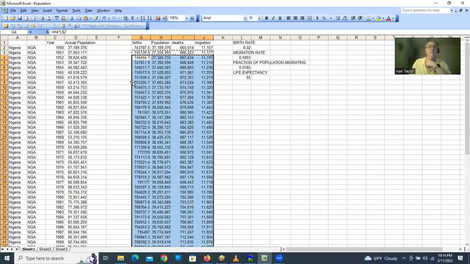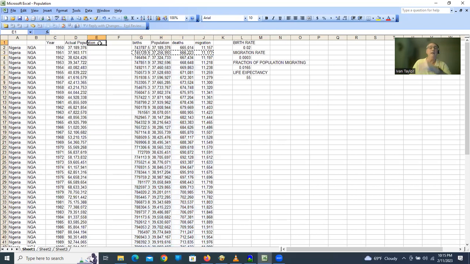Okay, so now we have the model, and this is a model that's identical to the system dynamics model. And now I'm going to estimate the two parameters. I'm going to estimate the birth rate and the life expectancy. And I'm going to do that by minimizing the error between the actual value and the model value. So let me just first of all put the parameter here. I'll call it model population.